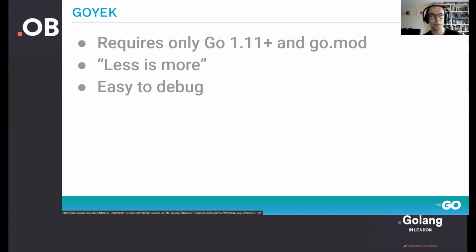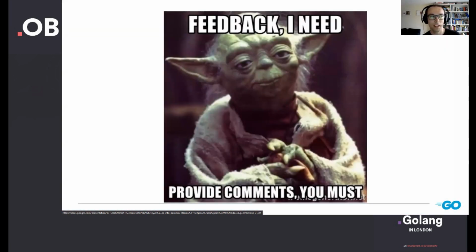And you can even write unit tests for your build pipeline very easily. And like my last request, I would like to get feedback from you, both regarding goyek and the presentation, if it was good or not. And if you think it's worth maintaining, something should be changed, you want to try it out and you need some help, or you think it's bad, please don't hesitate to discuss it with me or the team. If you go to the repository, there's information about how to contact us.